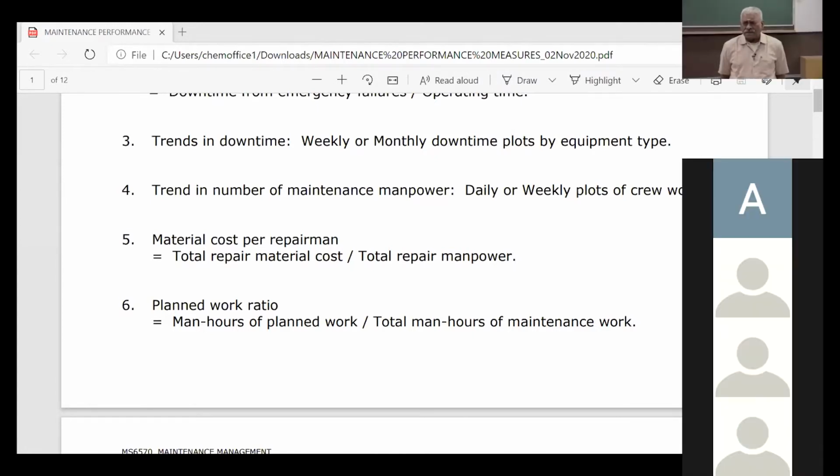Sir, if the frequency of downtime is high. Not a bad answer, but it will be nice if you can go with a more specific answer. In a period of a week, at the end of the week, you can calculate the total man hours spent by the maintenance crew. Correct? So that will definitely be greater than or equal to the man hours of planned work. So if it's greater than, what are the components of total man hours of maintenance work which are different from the planned work? The answer is on that slide itself.